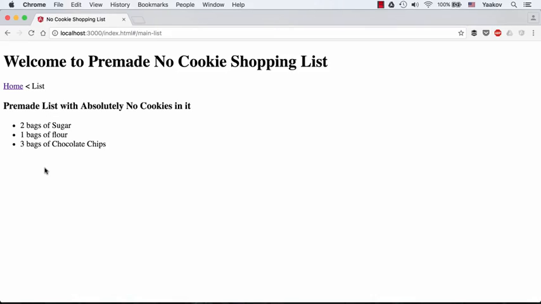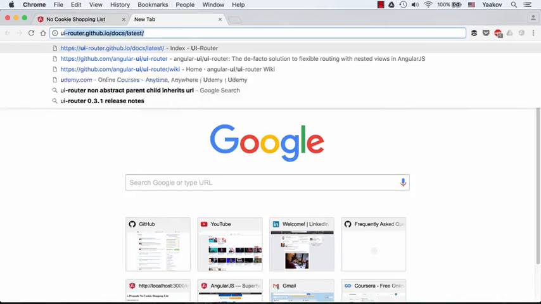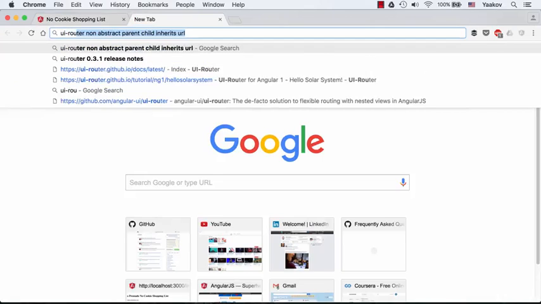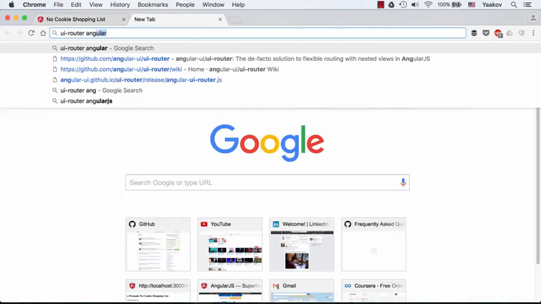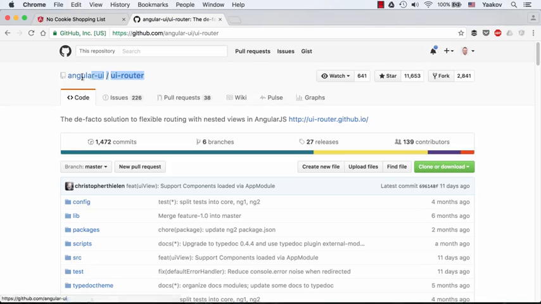Believe it or not, we actually went pretty deep on that topic as well. Before we finish the entire UI router topic, I do want to show you where to get documentation for UI router. Go ahead and Google UI-router. You can even Google Angular, and you'll get to the UI router GitHub page.